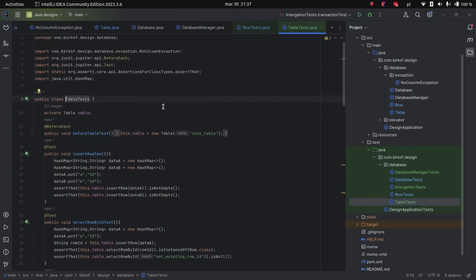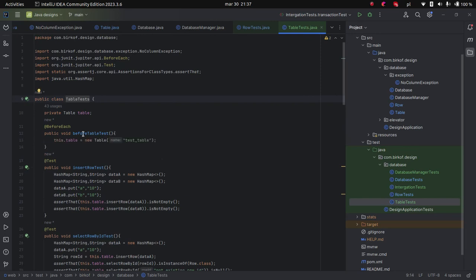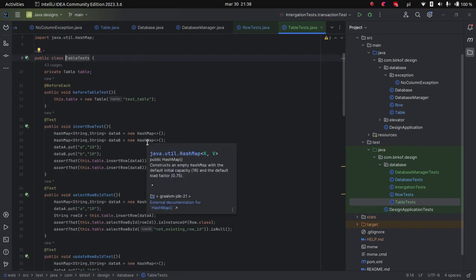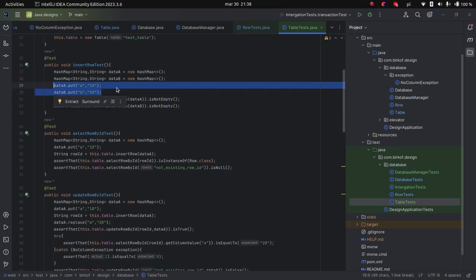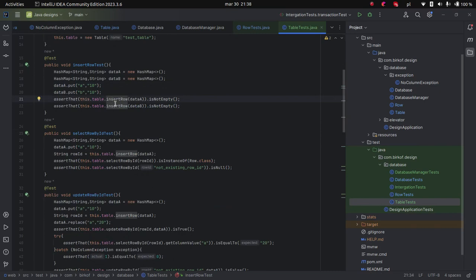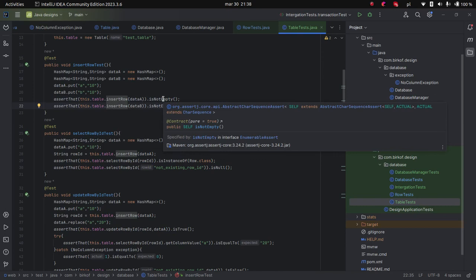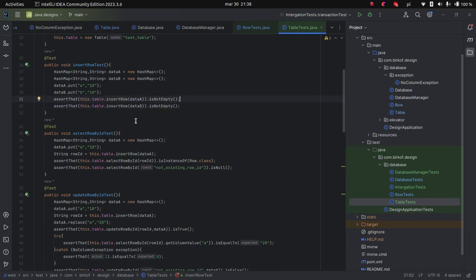Table test also has some before each method, which prepares a new table for us, and here I'm testing insert row where I have data A and data B hash maps, and I'm inserting the rows into the table, and it's not an empty response.